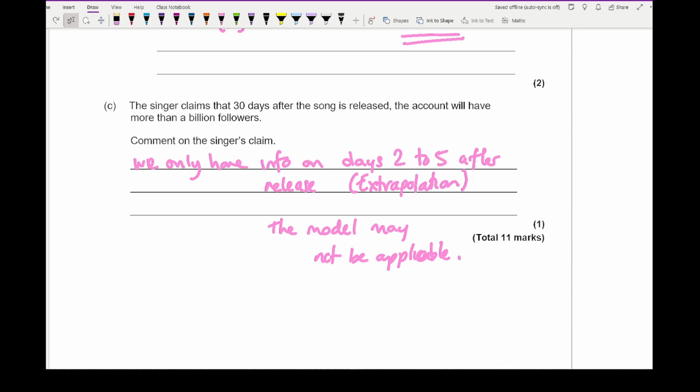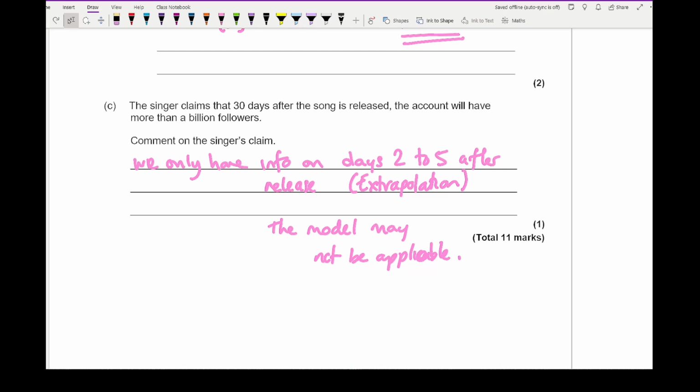And looking at the scheme of work, it says these are possible answers you can get for this one single mark. You can say realistically the number of followers is too large. In reality, the number of followers will not continue to grow exponentially. The singer may do something which causes followers to unfollow or lose followers. The song may become less popular. The song may not be to that number of people's taste. New songs may be released. No individual has a social media following of over 1 billion people.